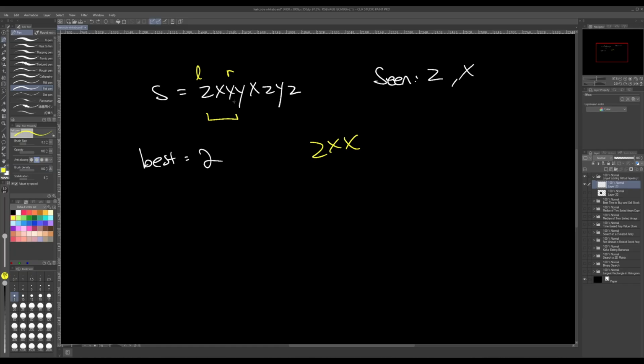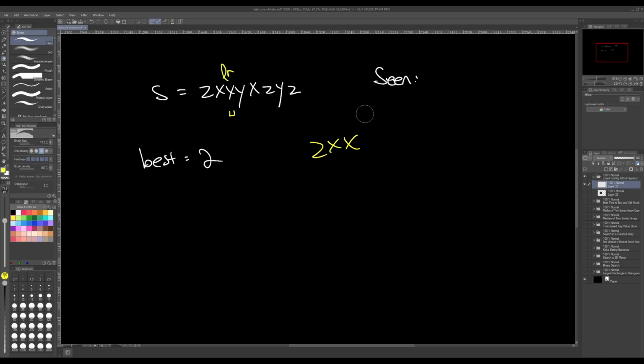So okay, how do we shrink this? Well, we shrink it by moving the left pointer. So I'm going to continuously wipe out each element until such a time where our substring is considered unique. So I'm going to wipe out Z. I'm going to get rid of Z from our substring, and because I've gotten rid of it, I'm going to remove it from our seen set as well. So then we check once again, is XX a valid substring? Well, clearly not. Removing Z didn't solve the problem. We needed to remove X as well. So okay, we remove X. And now it's just a single element and we haven't seen anything.